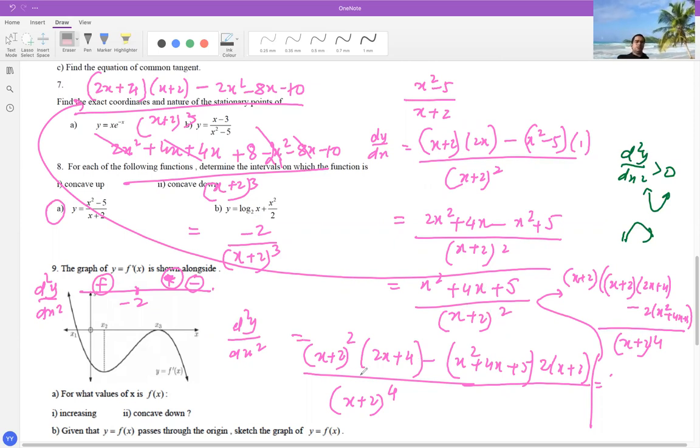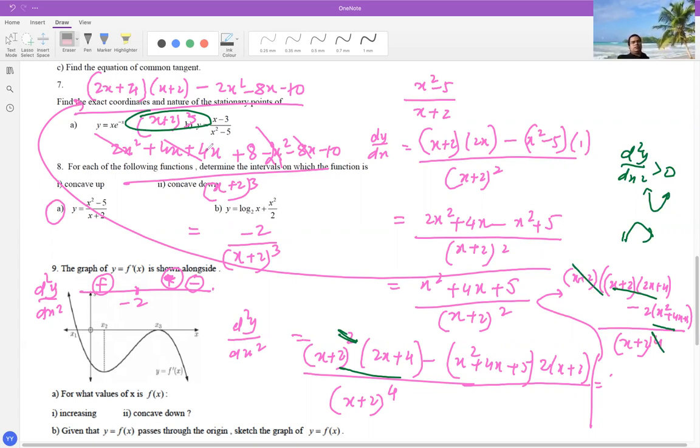Now you apply the quotient rule once again to get the second derivative. So x squared plus 4x plus 5 over x plus 2 the whole square is this. v u dash, so the derivative of this is this, minus u v dash. So the derivative of x plus 2 the whole square is 2 times x plus 2. After this, what I did is I took x plus 2 common, and so one of the x plus 2 is gone from here. So you're just left with these two, and then minus 2 times this. And so one of the x plus 2 gets cancelled, and you get the denominator as x plus 2 the whole cube.